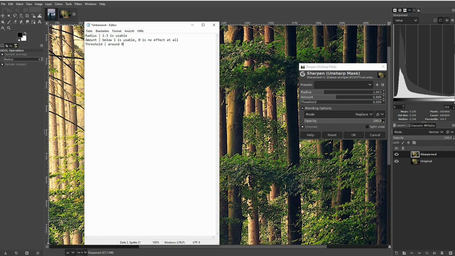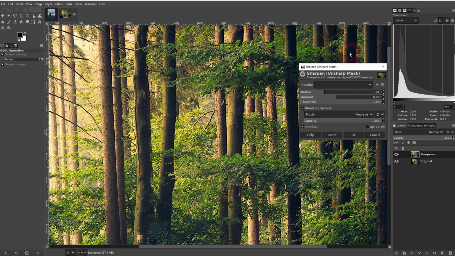These values are just from my experience, and there are some effects where you can play with more extreme results, but yet again, for realistic sharpening of photos, these are the values that I would advise you to use. But once more, if you've got an extreme result, like the first photo that we had, not even these values will save it.